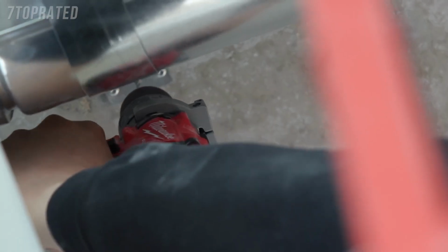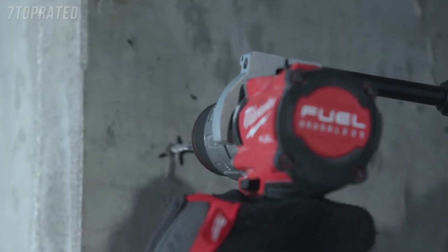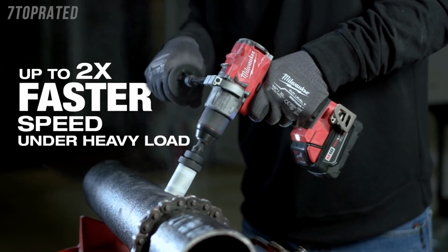The new Milwaukee drill is definitely faster. I can definitely feel the difference. And you just pull the trigger and it just goes right at it. There's like no wait time, no lag.